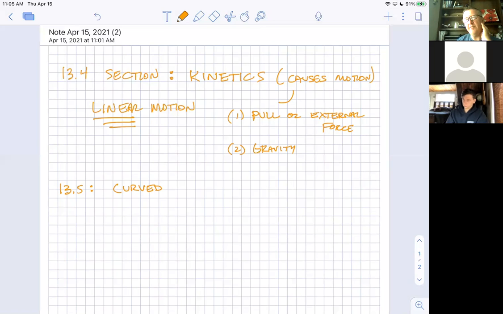A car might be going straight for a while, that's great, rolling down a hill. But if you're on a mountain bike, you might be turning left and right. And so we want to talk about curved motion. Notice that's a really broad category. What we looked at the other day, with tangential and normal acceleration and so forth, is that we can always consider this as a circle, which is amazing considering if you ski down a hill, you're not skiing on circles.